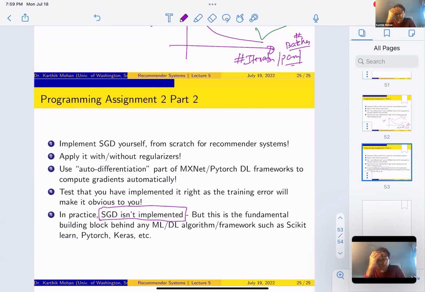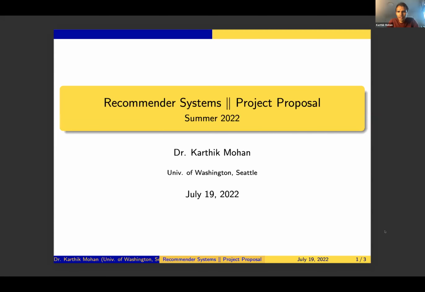Also, another thing, the project proposal will be due this Saturday. The guidelines for it are, if I have not posted it already, I'll post it on Canvas. It's a one-pager that you want to submit. Actually, let me run through it right now. Since we're all here on the call anyway, we'll just take a couple of minutes. Okay, so can everyone see this? I'll post it on Canvas. You can take a look at this.